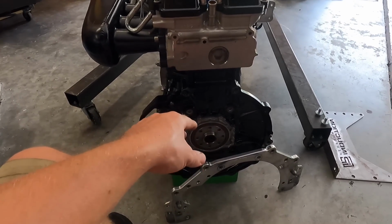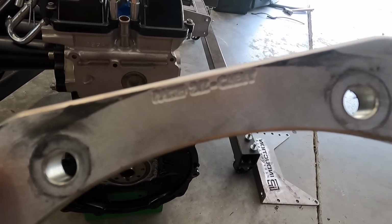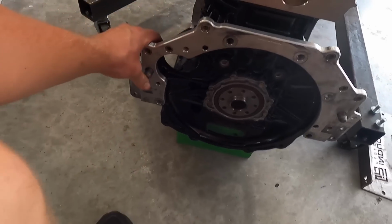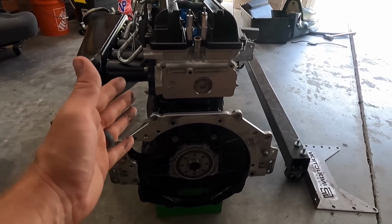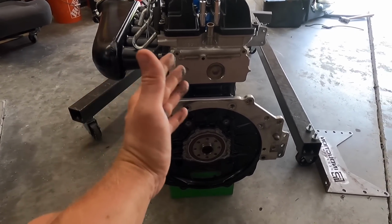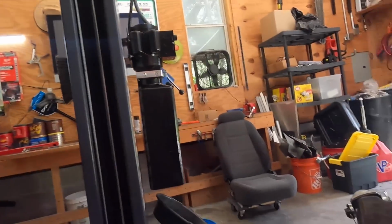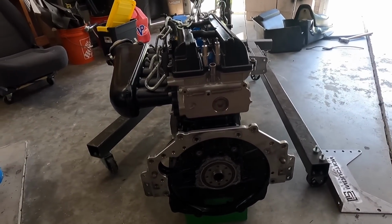Putting the rear plate back on here. So this is the rear plate. That is a 2JZ Chevy adapter plate. So you basically just put this onto the engine. Pins on there, and then you bolt this on, and then this adapts to the Powerglide. This is made by ATF Speed, who builds my transmissions, and they make these transmission adapters as well, and then it bolts to the car right here. I have the rear plates in, and then the front plate goes to the front. So super simple, only a few bolts, and then this thing is ready to go.